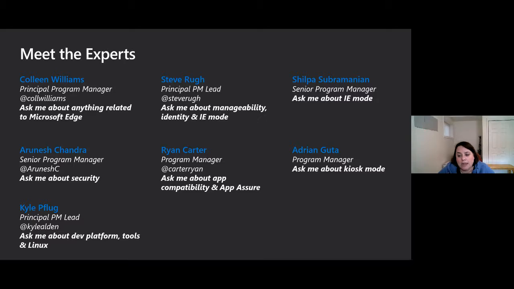Shilpa, back to you here. If we already have an XML list set up for old Edge compatibility, is it needed to retest, or can we just reuse the existing XML file? Our recommendation in this case: you can use it, but if you wanted to test the IE mode ones, we do recommend that you test them out. You can certainly use the same list that you have set up, though. Yes, you've already done the hard work, so go ahead and do that.